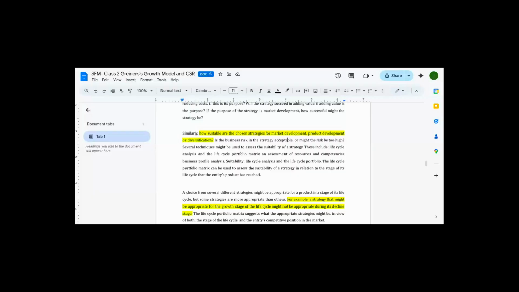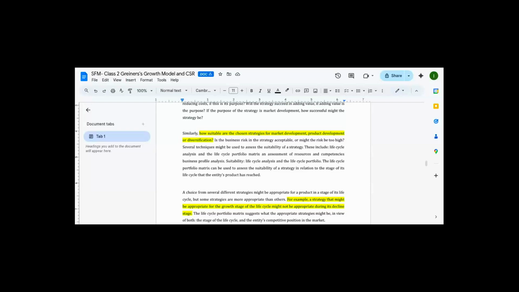So our risks might be too high. If the risk is too high and the company does not have the capacity to cushion against the risk, then it's better you go for a low risk investment that is profitable. So these are some of the things that suitability of a strategy addresses. Is that understood? At the same time, in the choice of our strategy too, we have to look at the life cycle of the organization.